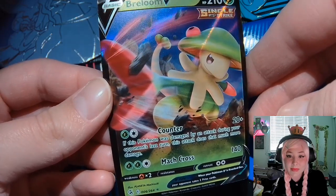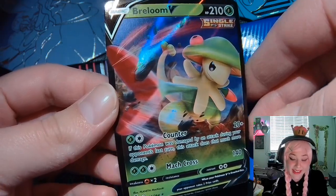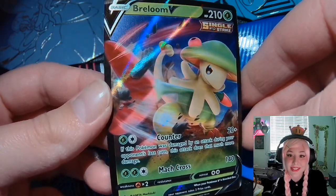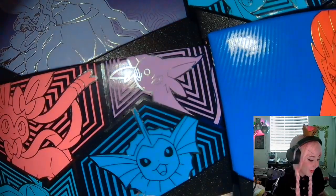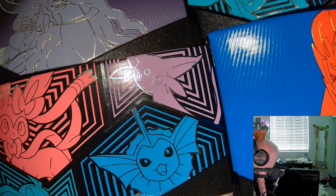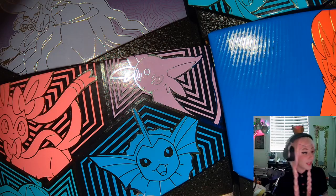Look at it. I would always get the little mushroom theme. Dude, oh my god. They're coming in with the mushroom Pokemon today. It's so cute. We got the mushroom theme going on. Let's go. Where'd I put my sleeves at? I ran out of some. I need more. That's so cute.